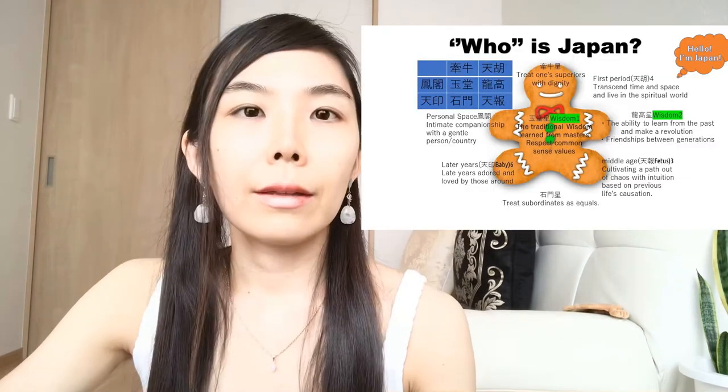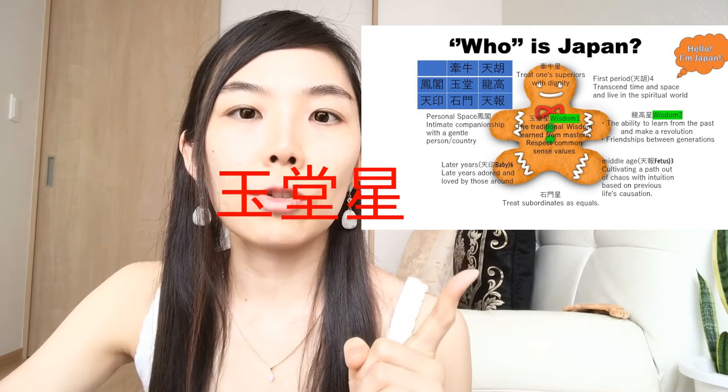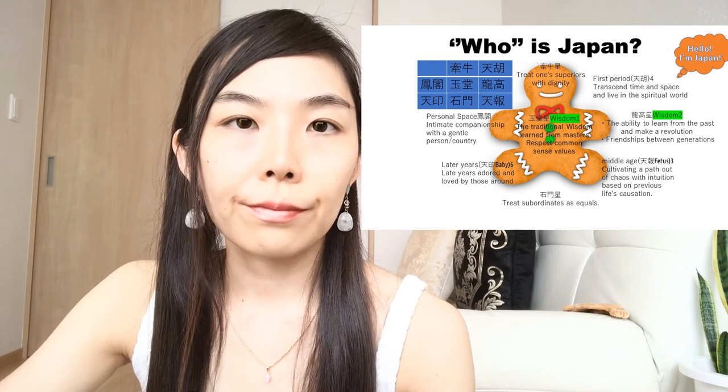Unlike the system in other countries, like the royal family in England, where the first child will be the successor, the Japanese imperial family is based on the principle that the male line of descent from the first emperor succeeds to the imperial line. That is the value of the emperor. And the inability to continue that tradition means, in other words, the end of the imperial family. The fact that this gyokudose, wisdom one, exists in the middle of Japan's chest means that if it dies, Japan will collapse.